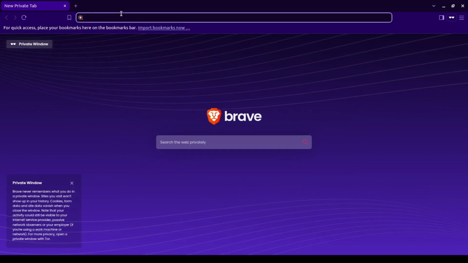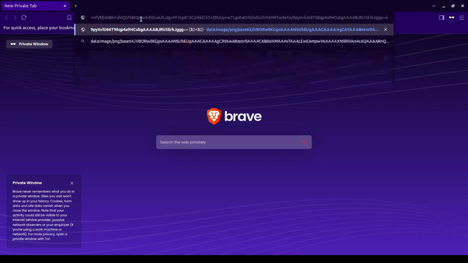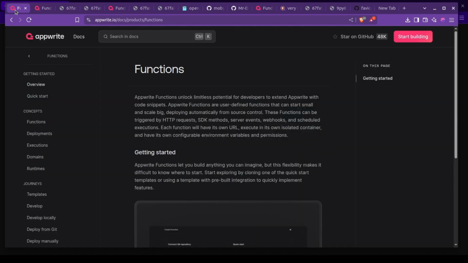So data colon image slash png, base64, and you can see this gives us the image back. That is how we are able to convert that image URL into a base64 encoding, and later on we can use it anywhere we want.